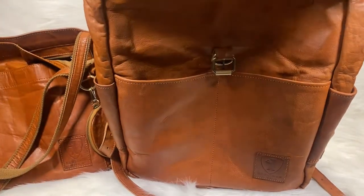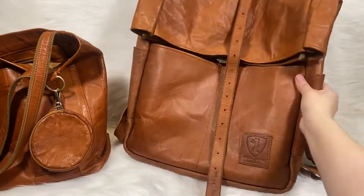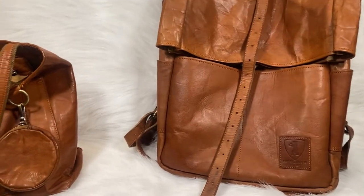As you can see right here, it is a roll top backpack and it just has a buckle — it is a real buckle, not one of those false ones. It's super spacious inside. There's a little pouch right there with a metal zipper, and here's a little carabiner to keep your keys on. The lining is also 100% cotton, just like the other ones. It's very soft — really like it.